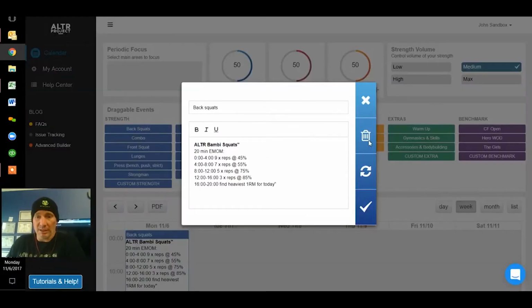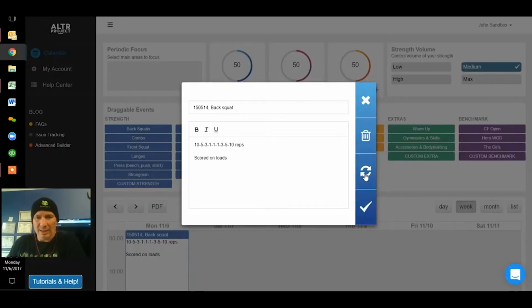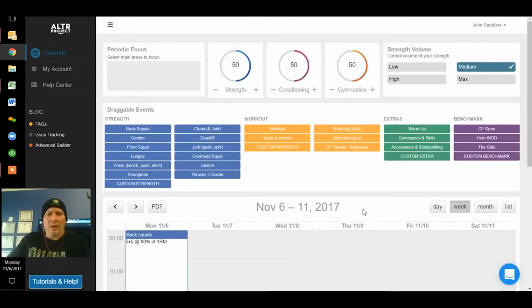Let me just delete this and give you an example of what we would find for a back squat here. There's a little gray area, but here we are at more about the 60 to 70% range. This is where we're going to create some hypertrophy, and this builds a lot more muscle than some of the higher or lower max areas. Here's a 5x5 at 80%. Hopefully this is making sense.